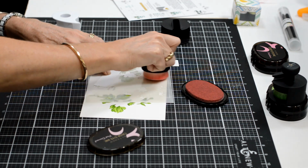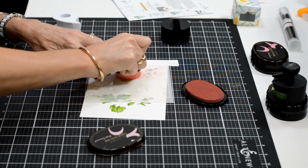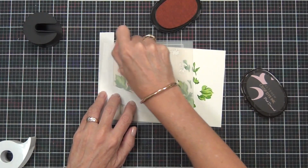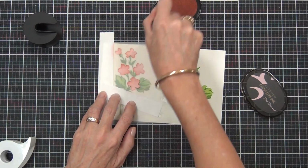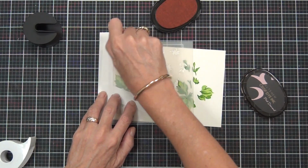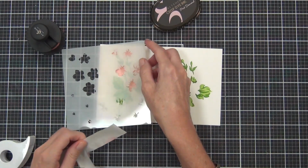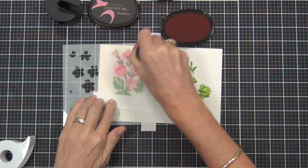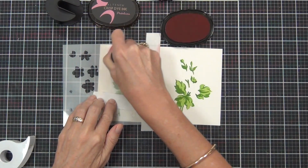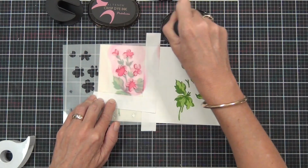So the flower stencil here has 4 different layers, and they're all on the same stencil, and you can line them up within the leaves. And I'm using the pink colors today, starting with the lightest one, which is Pink Diamond, and then Pinkalicious, and then Rubellite. And I just work my way through the colors, and I am masking off the edges of my stencil so I don't accidentally blend any ink where I don't want it.